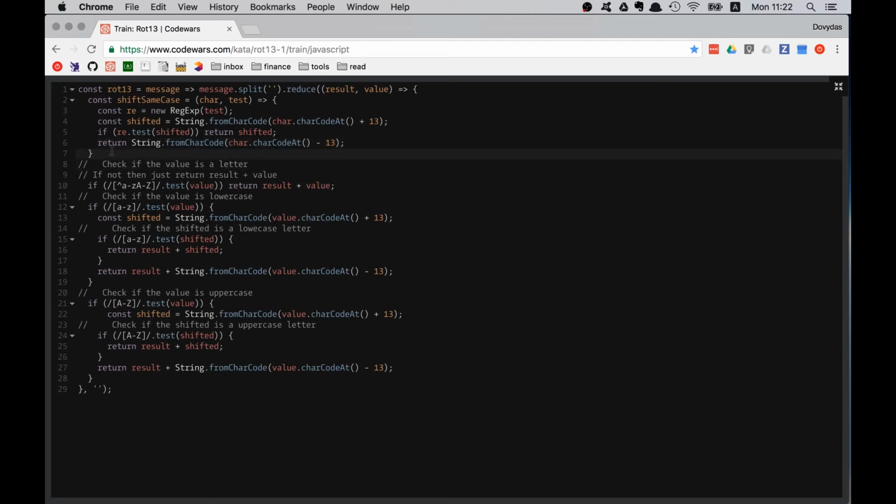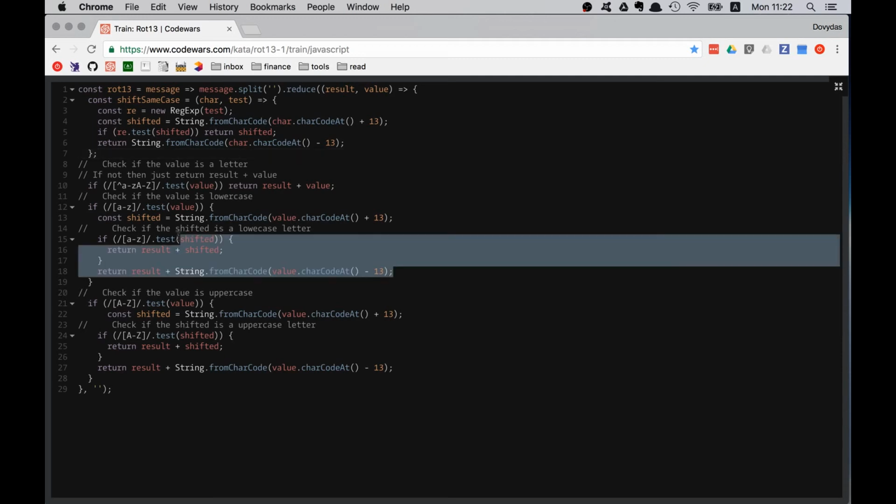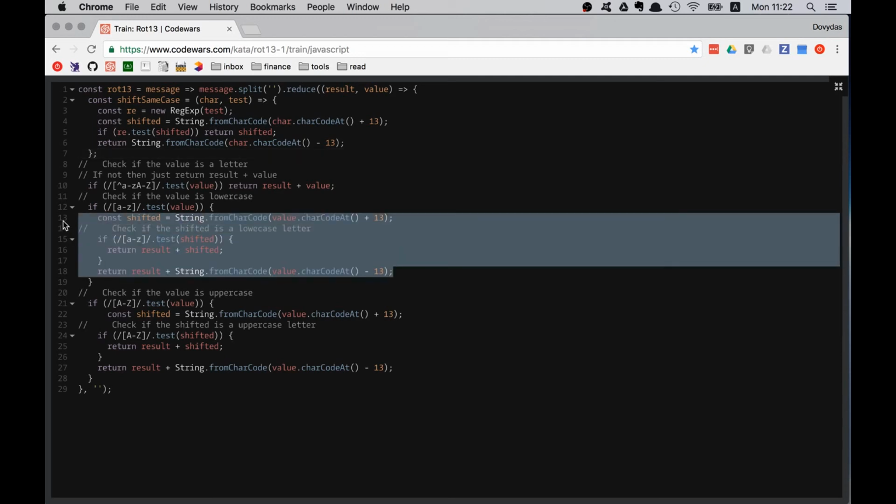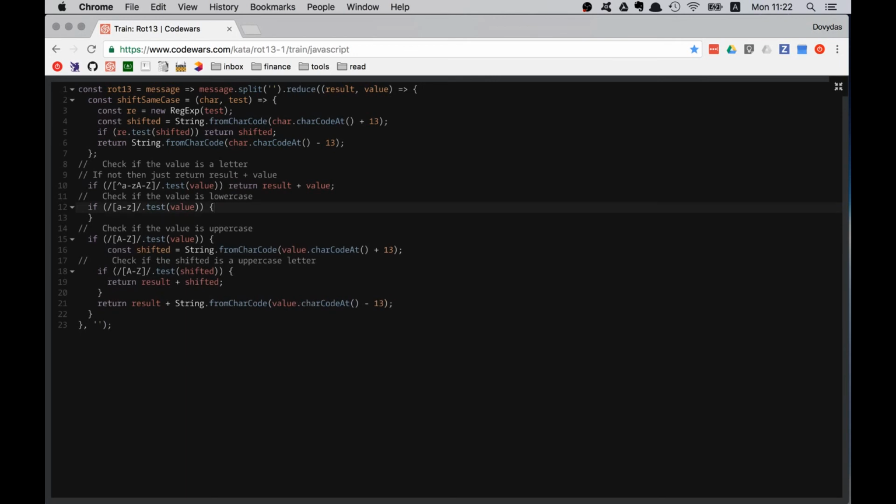Okay, so we have our function. Now let's update the code to use this function. So first of all, I am going to delete everything I have right here. Okay, don't need that. And I'm actually going to do that inline. I'm going to return the result.